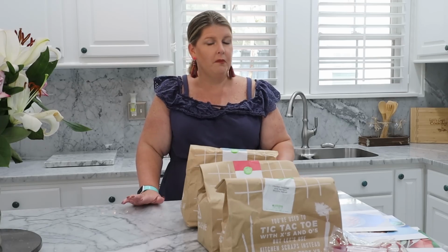So today we are going to make the chicken sausage and spinach ricotta ravioli, which I'm super excited about. I did select the 4-person family meals, but they have different serving sizes for everybody.